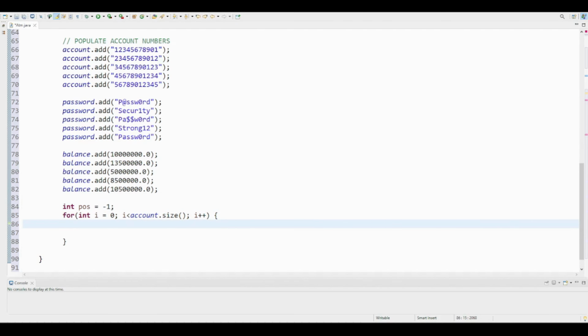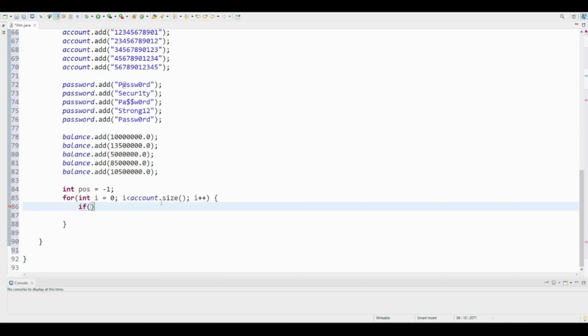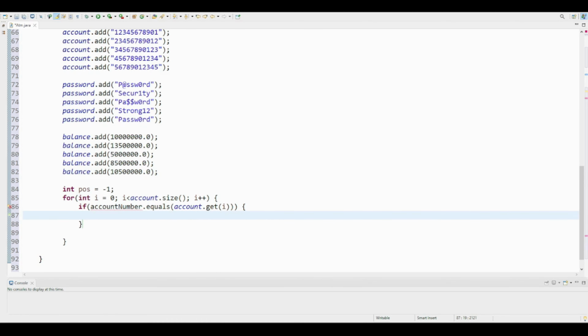So let's ask if the account number is the same: account number dot equals to the one in position i, so that would be account.get(i). If this is true, then we make position equals i. If it finds it, then it's going to return the position, and then it's going to continue looking for more accounts.